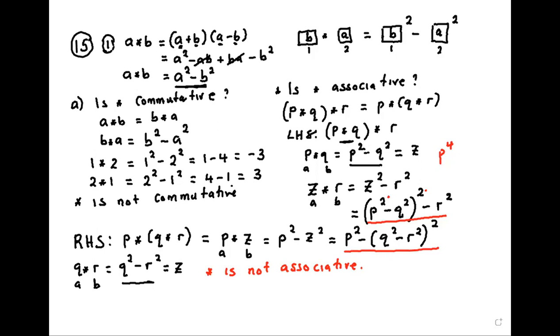The square, remember, let's get back here. Every time you have anything sitting in the first seat of star, you have the second seat there. Whatever you put on the first seat must be squared. Whatever you put on the second seat must be squared. And then you subtract it instead. So when I have P and Q, this is the first seat, this is the second seat. I must square here, minus I square the second.